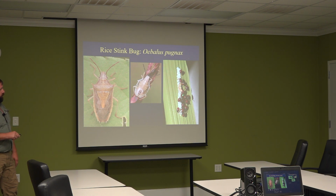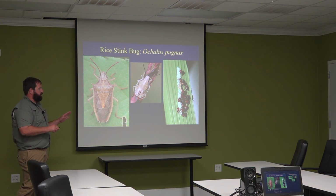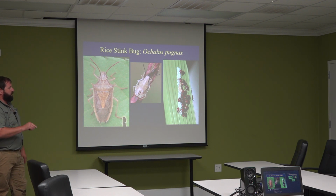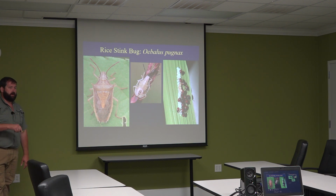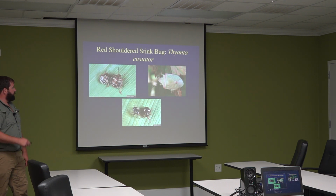And the immatures are red. They're strikingly red. And so it's not a hard stink bug to really misidentify. And the egg masses for rice stink bugs are very long and longitudinal. So if you see this type of egg mass on a soybean leaf, you know it's going to be a rice stink bug. And more than likely, they're there because there's grass in the field or near it. They're not going to be exclusive legume feeders like a lot of our other species are, and maybe even feed on anything other than rice.